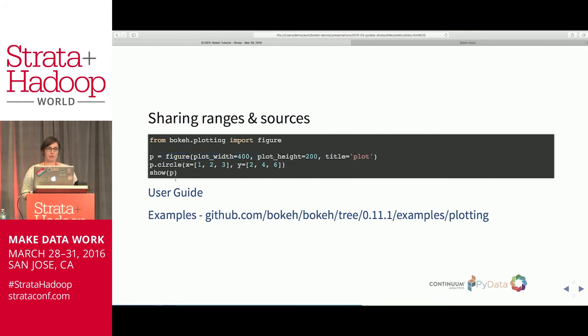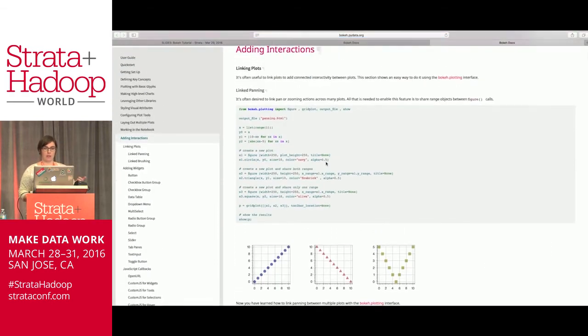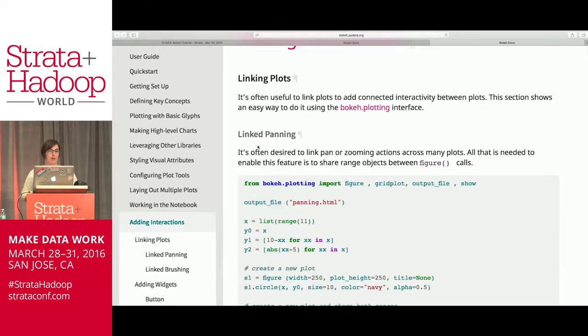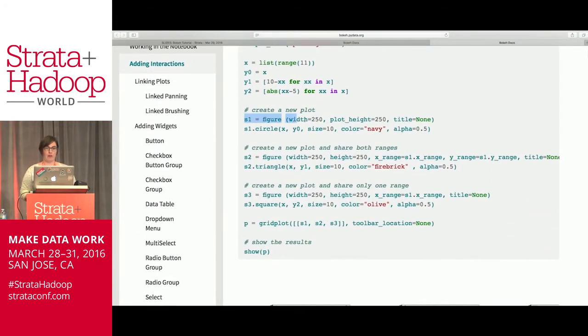And so, this is in the user guide, and this is tiny. That's a bit better. Okay, so here we have our first plot, and we added a circle to it. And here we have a second plot. But in our second plot, when we set it up, we said, I want to use the actual X range that's attached to plot 1.